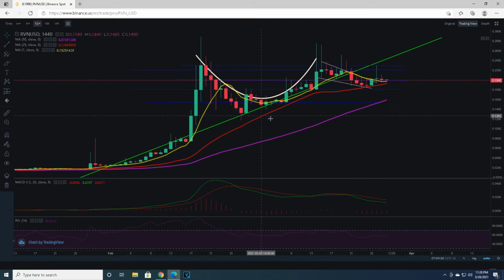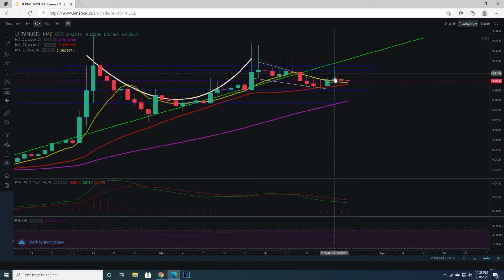Support resistance lines, the blue lines. This white line is a cup and handle. Now, it wasn't in nearly as long of a cup and handle as Band, but it is in a cup and handle, and it did break out of the wedge, or the handle area. It tried to break out hard, but it hit resistance, and it sold way back down.